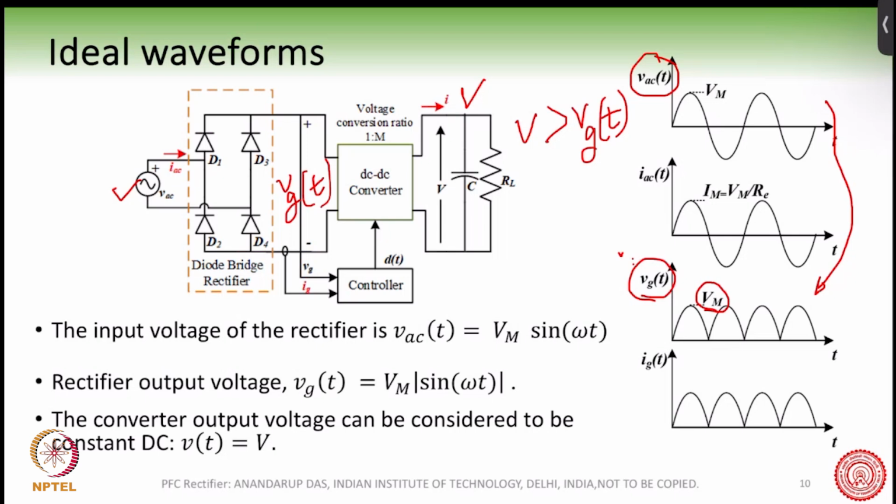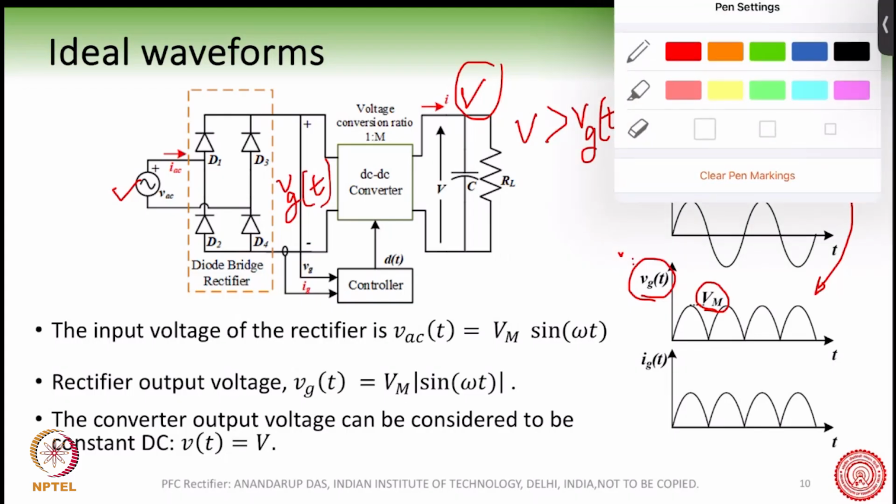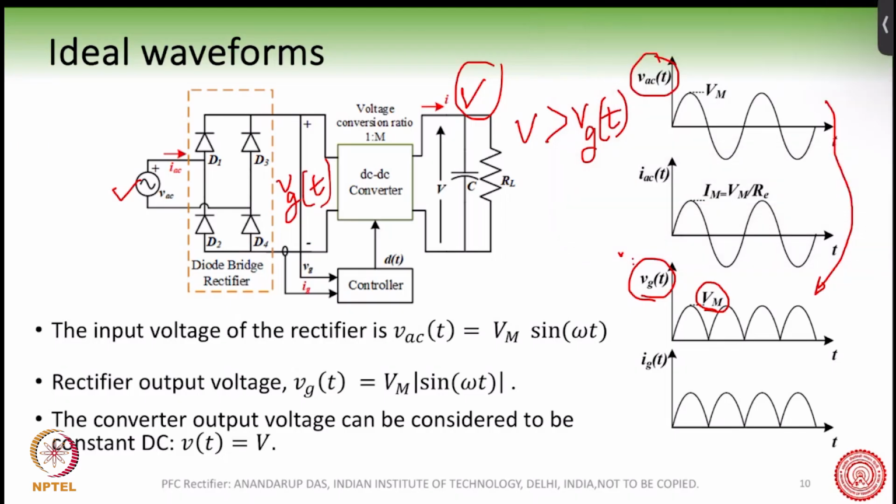The important thing here is that this capital V, the output voltage, because we are boosting the voltage, right? So this is a boost converter. The output voltage should always be more than the input voltage. So the output voltage you can see here will always be like this. This is the capital V, the output voltage. The output voltage should be more than the instantaneous input voltage all the time. That is where the boost converter comes into the picture.